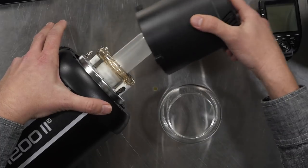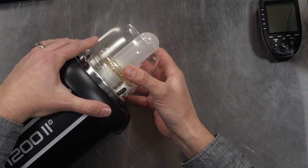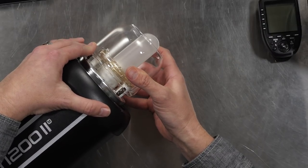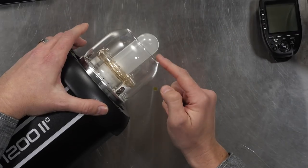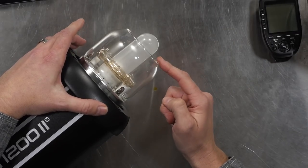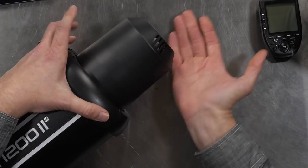But you'll notice, which is kind of odd, you get this glass cover and you very carefully slide that into place. It is glass, don't break it. The modeling lamp protrudes past the front of it, which is a little bit weird, but it's okay. If you do put the protective case back on it, then that is protecting it, of course.